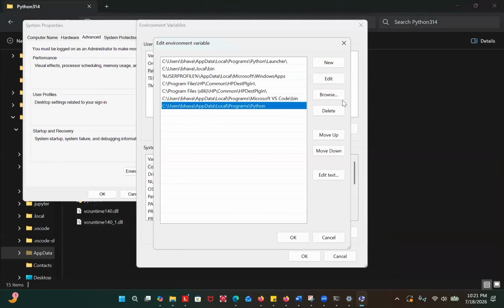Oh, did you not remove that last one? Okay, delete this. Correct. Then add a slash. No, not this one, the other one. Okay.